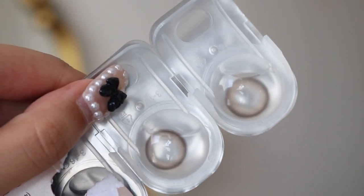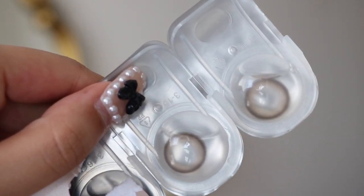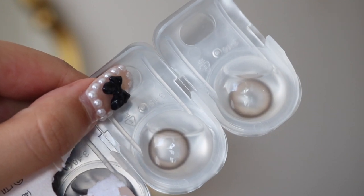I don't think I'm going to love it. It's not going to be my go-to, I don't think, because judging by the diameter, it's probably going to be a little bit enlarging, which is not my favorite. But I do just want to give this a try. This is what it looks like in the packaging, and I do have a discount code with Olens — it is just my name, Judy, for 10% off. That's what it looks like on one eye. You can see such a big difference in how enlarging this lens is.